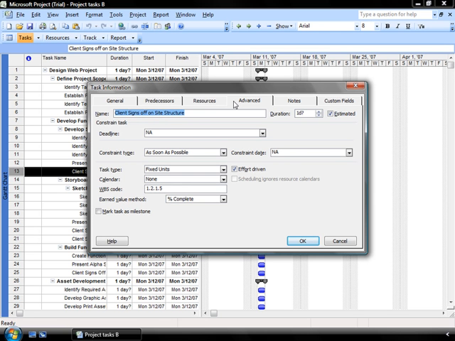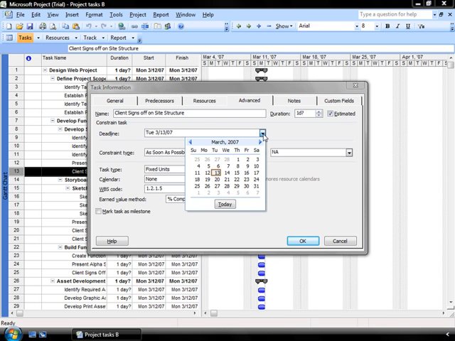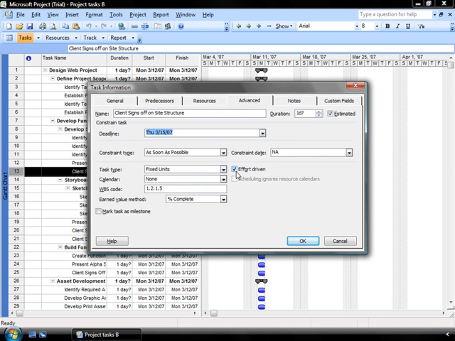On the Advanced tab, you'll see that there is a deadline constraint. I'm going to pull that up, and I'm going to show the calendar that appears, and I'm going to pick the date of the 15th of March to be my deadline. That's when I need to have that particular client sign off so that we can continue on with the project.